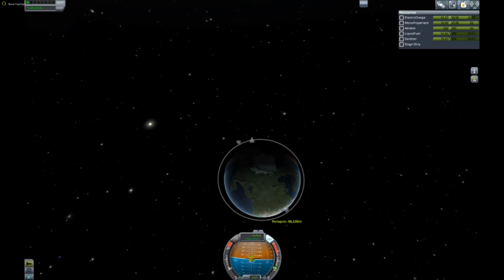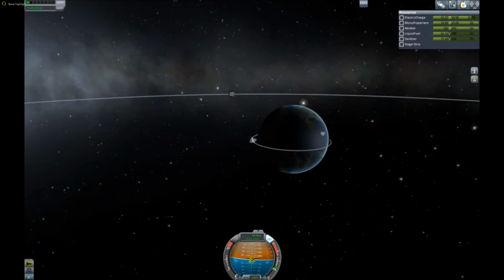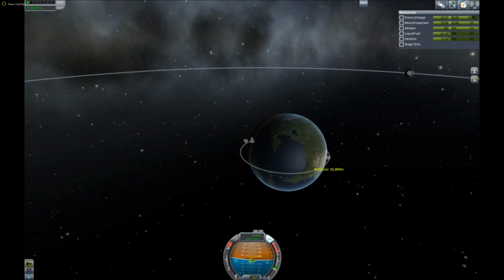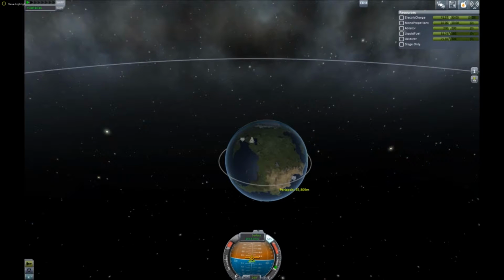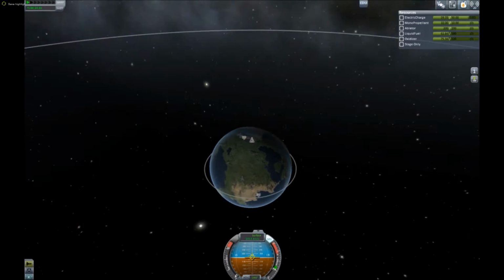So let's try that. All right, so pointing retrograde, going to watch my periapsis, going to start burning, going to watch this get lower and lower and lower. Notice I didn't go full throttle this time, right about there, 35,000. Don't go full throttle, because that number will change really quickly, and then it'll get to a number you don't want it to be. If you mess up, slow down too much, and it gets down below 30,000, you can always turn right around and point prograde, and you can raise your periapsis again and get it to just that right spot. So let's turn around, let's make it a little bit higher. Let's go up to 37, right smack in the middle there.